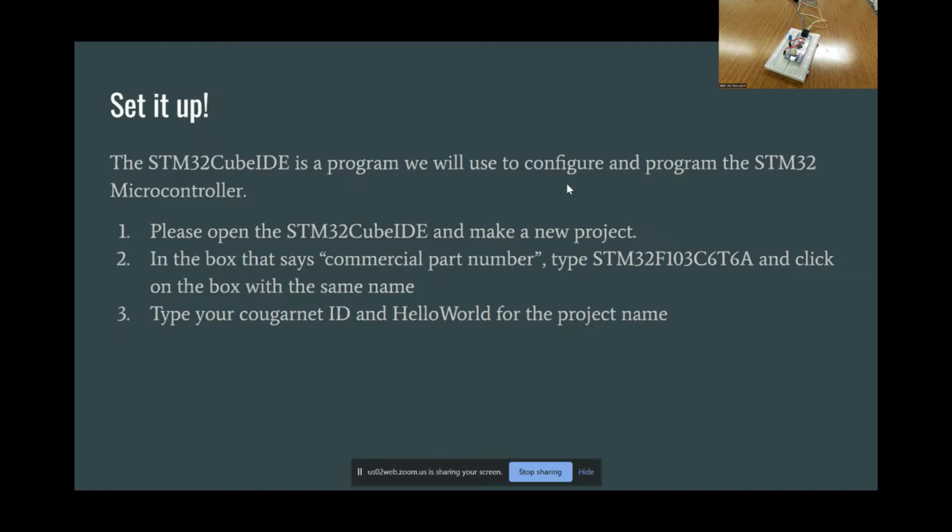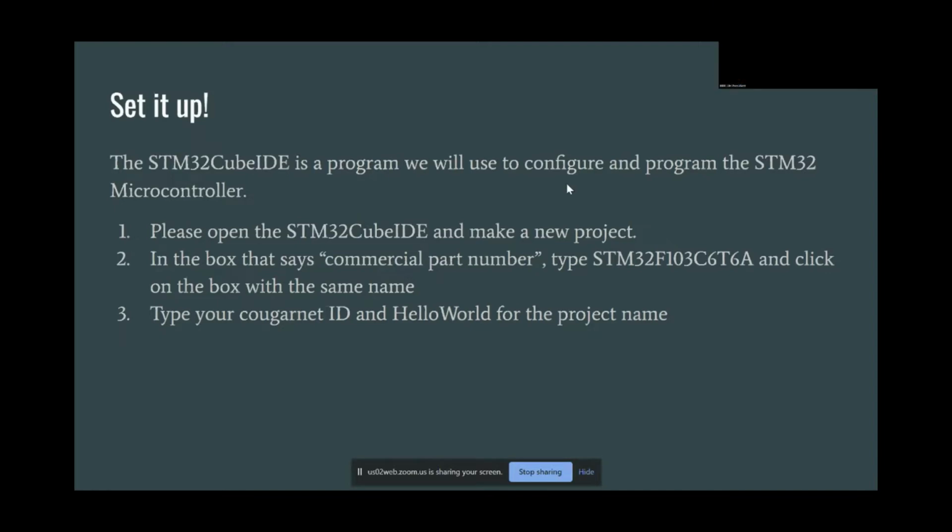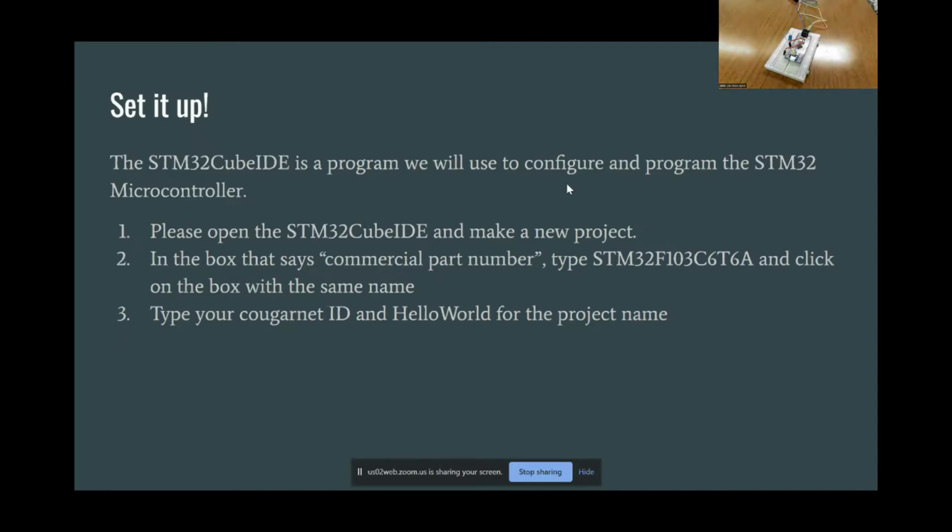Yes? After you get to this part, when you say click on the boxes, same name. Oh, yes, that is true. Could you do the one that's above? This one? The first one? Yeah, that's true. For some reason, there's 2 versions of that. And just please click next. And then just follow the instructions.